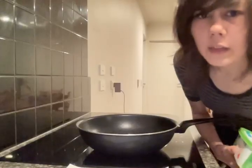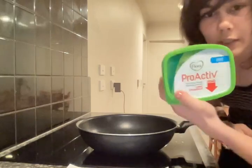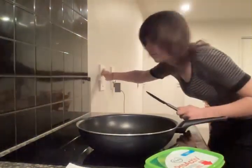I have an egg. And I needed this thing. And we also need some butter, low cholesterol butter. And that's all. Let's make a fried egg. Okay, I think you guys know the drill by now. We need some butter, low cholesterol butter. We need to flick on the oven.